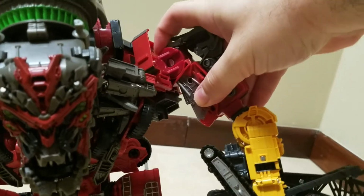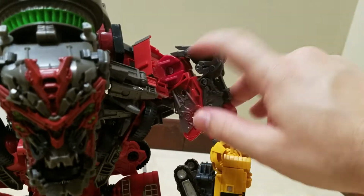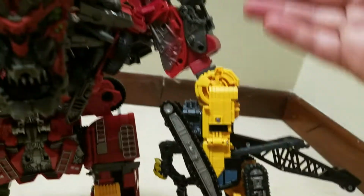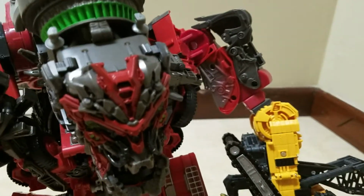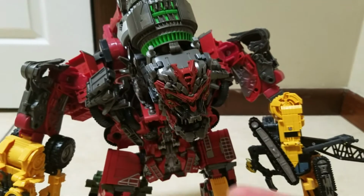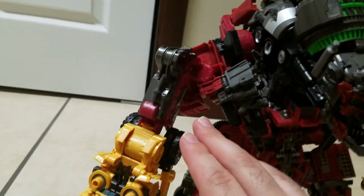We have a hinge here that goes up and down. You have this swivel here. You have another swivel here, and then this is a bend. And then I already showed off what the hand can do, but that's as far as it goes. I'm not really going to show him off too much because he's top heavy, and I feel like I got to mess with him a little bit more. Yeah, you may have to mess with him a little bit just to get him all tidied up, but he is very, very solid.